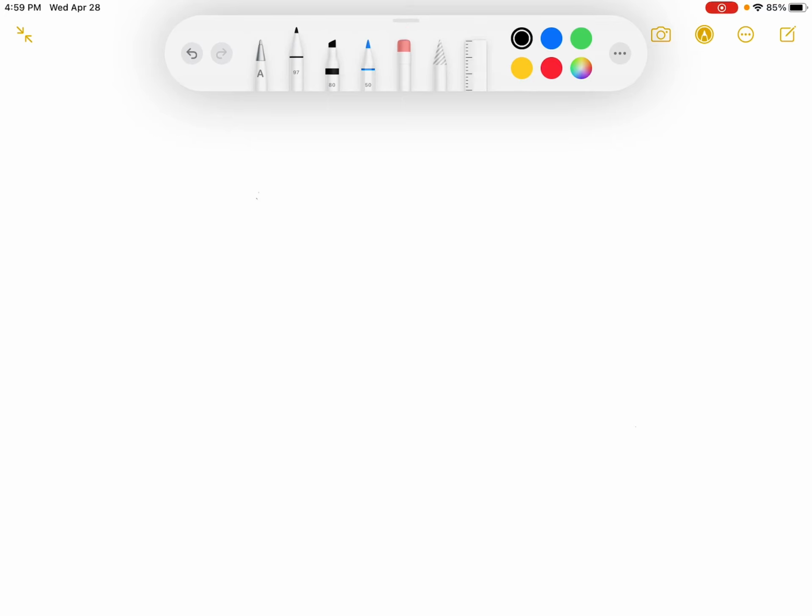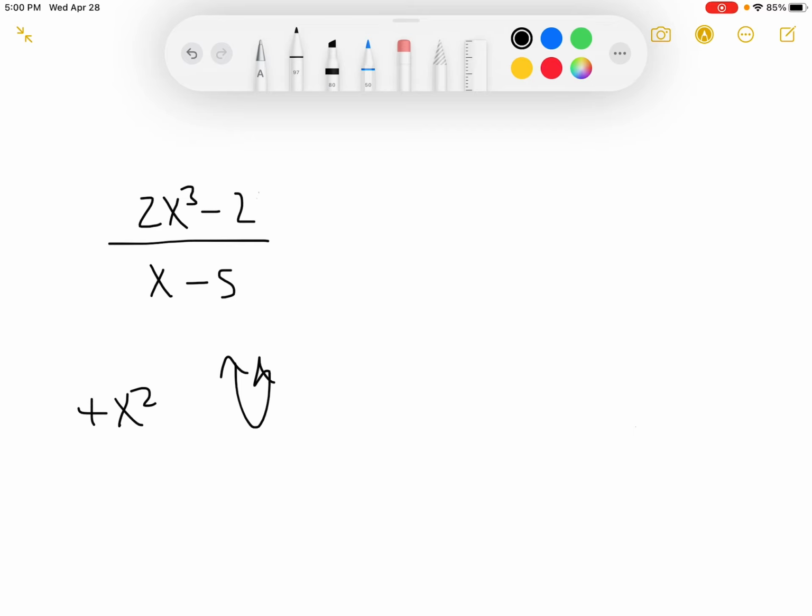Let's look at an example where there would be more than one term. How about 2x cubed minus 2 divided by x minus 5. So it doesn't matter that we have these things, or this coefficient. We still look at the degrees. It's 3, and then there's really a 1 there. So 3 minus 1 means x squared, which means it would be like that because it's positive. So that's how you can see end behavior.